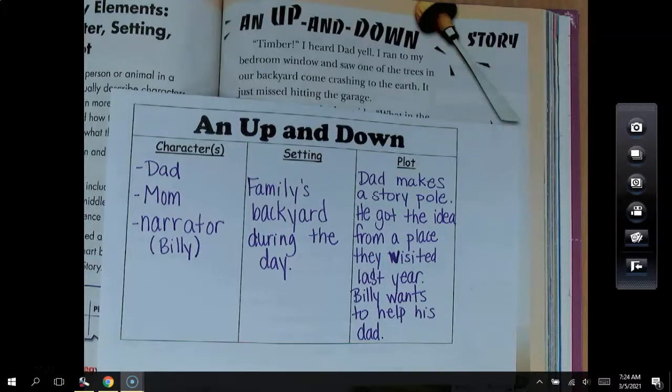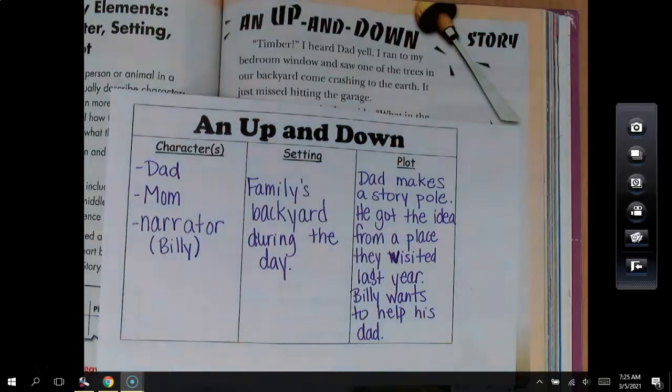Boys and girls, literary elements are the pieces that we put together that make the story. So as you read, think about those characters, how they changed or what they did or how they acted throughout the entire story. Think about the setting, where and when the story takes place. And think about that plot. Ask yourself those questions. What happened at the beginning? What happened in the middle? And what happened at the end?